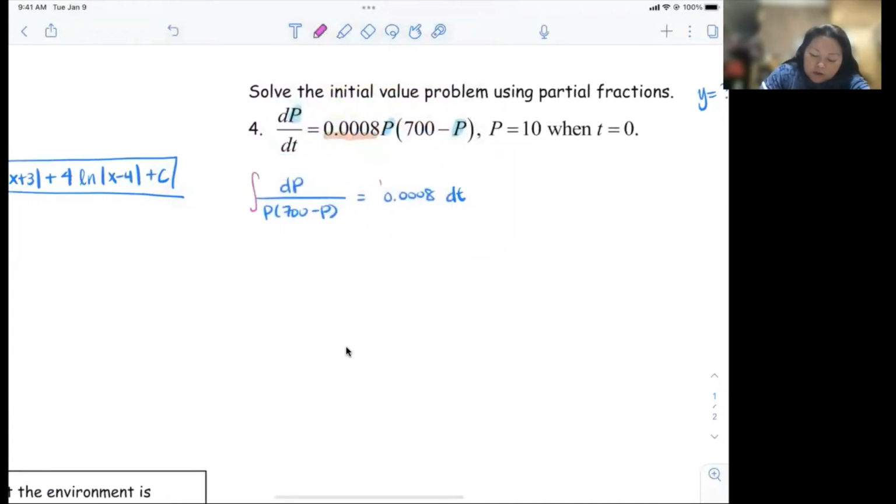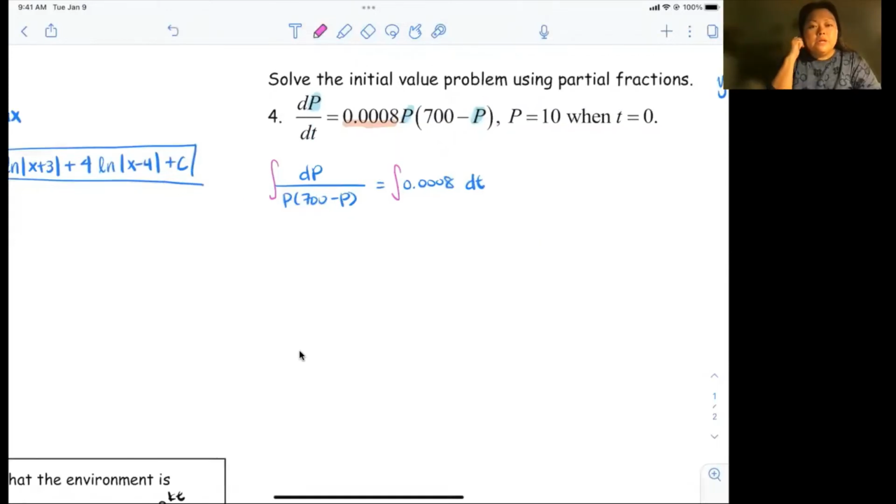Okay. All right, so we know how to solve for these, right? We just take the integral, because that's how we get rid of the dP and the dt. Now, if you take a look at the left-hand side, you'll notice that this is not as doable as we want it to be, because you have two P's in the denominator, and the only time I can take the antiderivative is when there's one single P in the denominator. So this is where we have to use the partial fractions that we did previously in numbers 1 and 2. We're going to use partial fractions to help us solve for this integral.